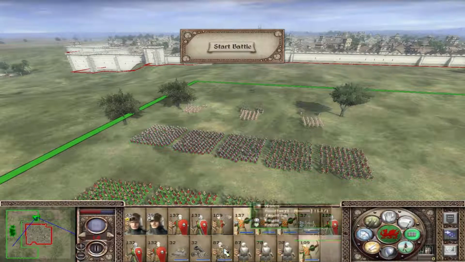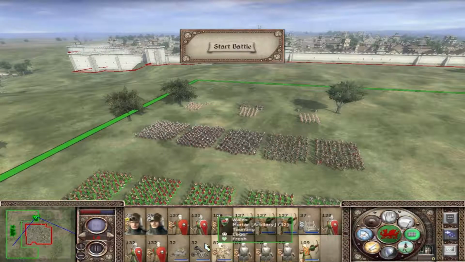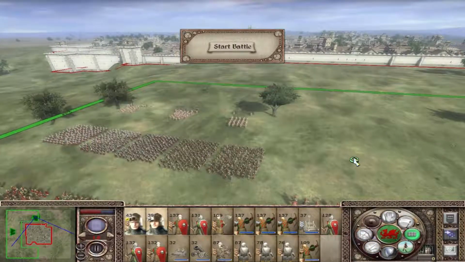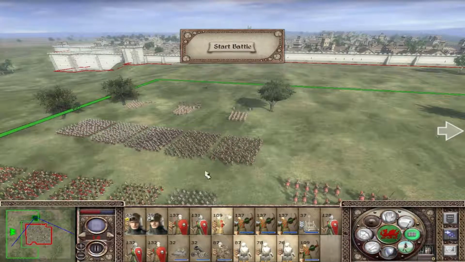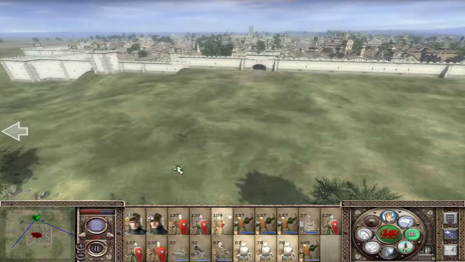Right. Tell you what, we'll have crossbowmen here as well. You guys can form up on the flank. Still can't believe I lost Llewellyn. I really can't believe that. Right. You guys then can form up behind here. There we go. Start the battle.